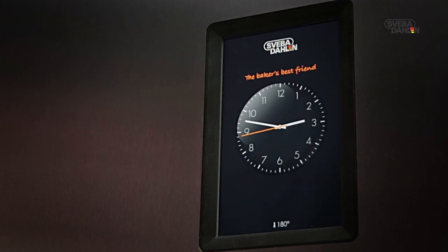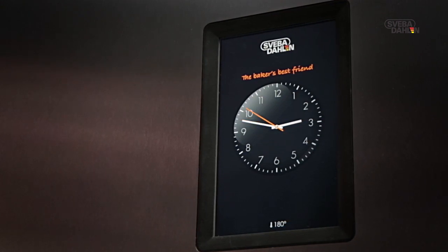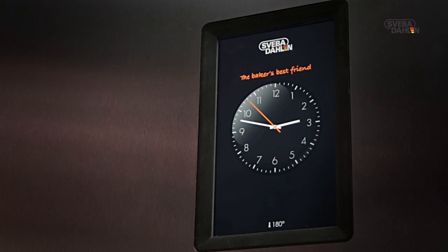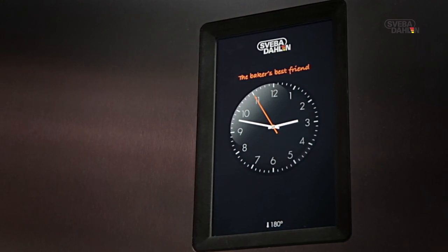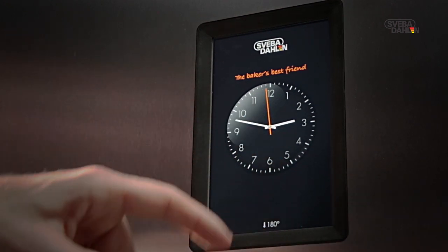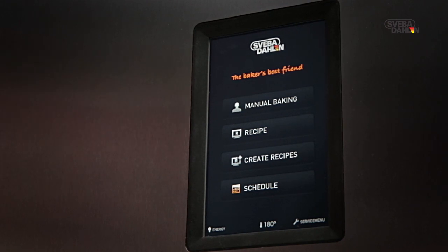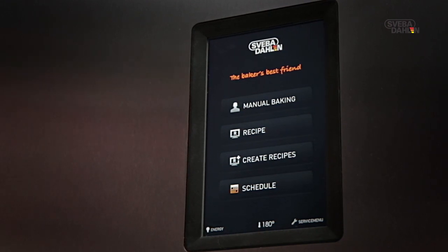This is yet another function of the SD Touch designed so that you don't have to waste money or energy unnecessarily. The energy saving mode deactivates as soon as the panel is touched. Now we will show you how you're able to create higher profitability using the energy saving mode with SD Touch.